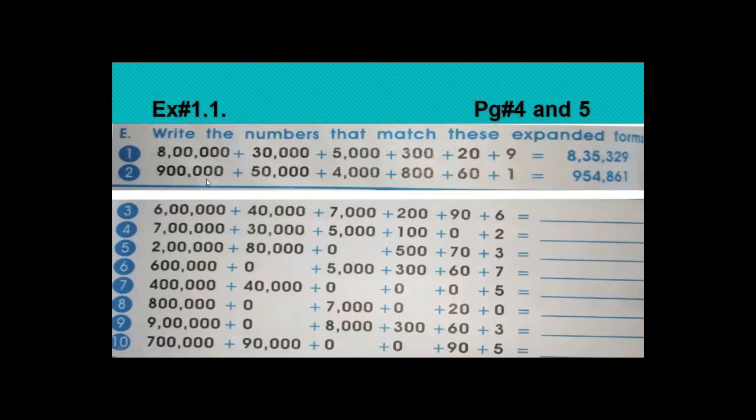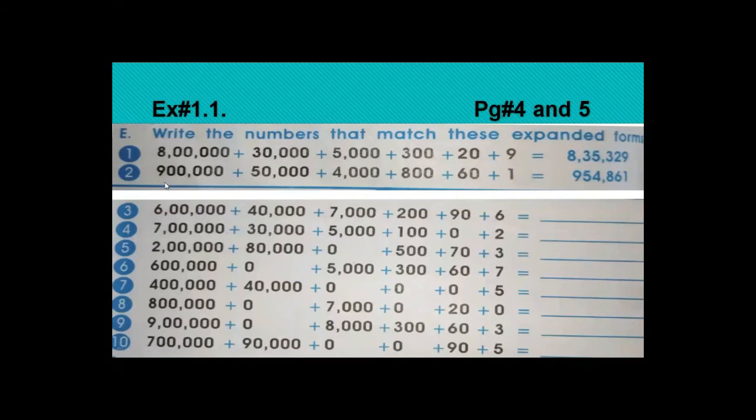Here the next question is done for you. This is the Pakistani way and this is the international way. Starting from here, first of all you have to see whether it is Pakistani or international, and what the identification of Pakistani or international is. I already told you many times. Now here you see only a single comma. It means it is grouped in 3, 3, and in international, we group like 3, 3. So starting from here, 100,000, 10,000, 1,000, 100, tens, and units.